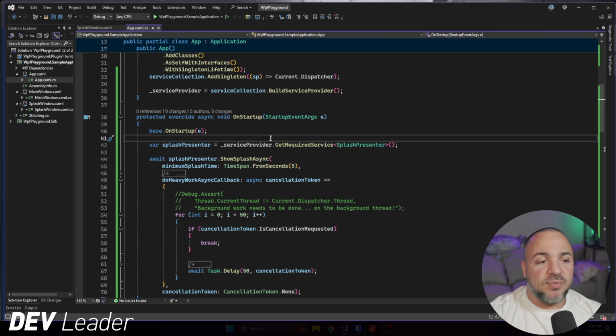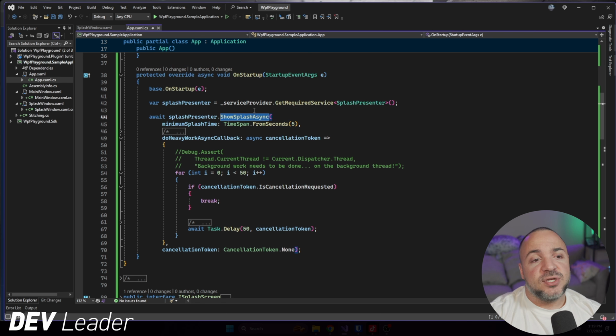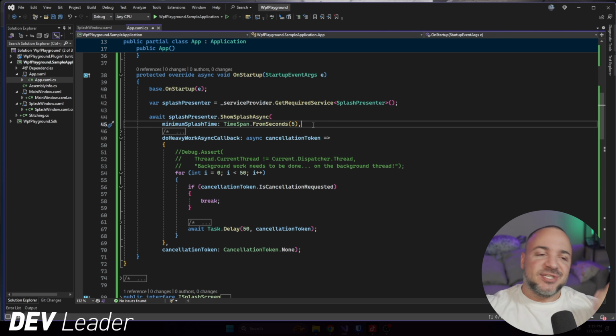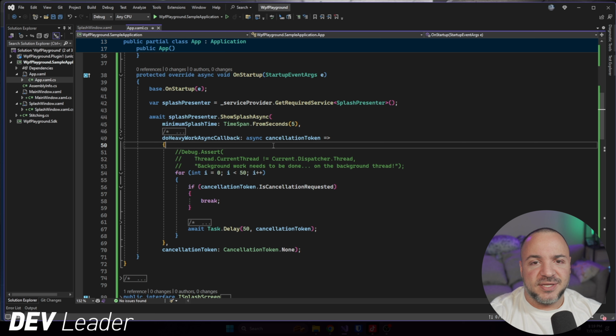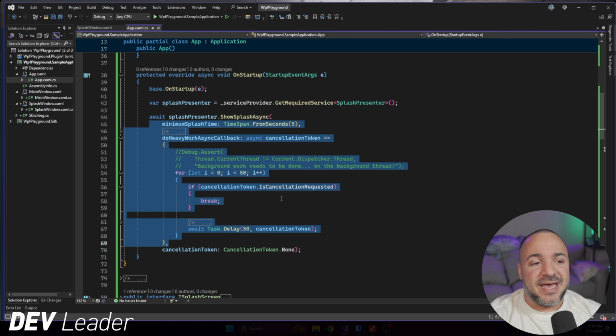A couple of things that I want to point out here on the API, and of course I'm going to walk through this in more detail, are that I have this show splash async method, so we're going to await that. I have a time that we want to show the splash screen for, and after creating this, I wonder if maybe this should say maximum splash screen time. So this is going to be something we talk about. Waiting for this work, which is the next part. We want to wait for this work to finish, and I'll talk about this comment because, as I said in the beginning of this video, this is going to be one of the trickiest parts that I see that we have to navigate when we're building things like splash screens. But really, these are the two main things that we have on our splash screen.